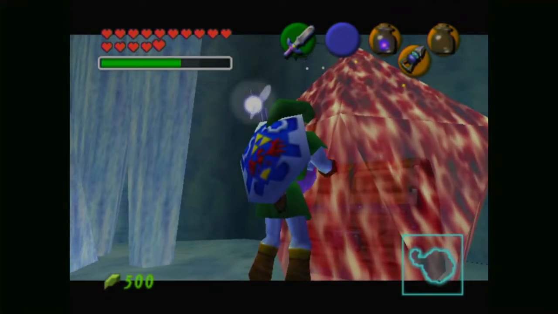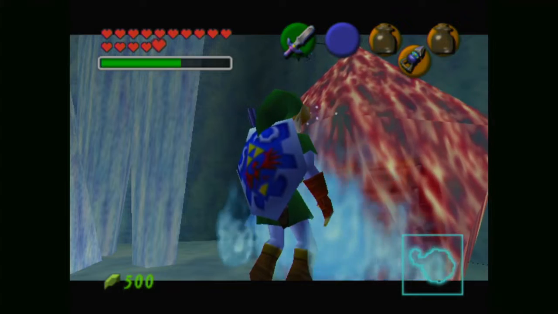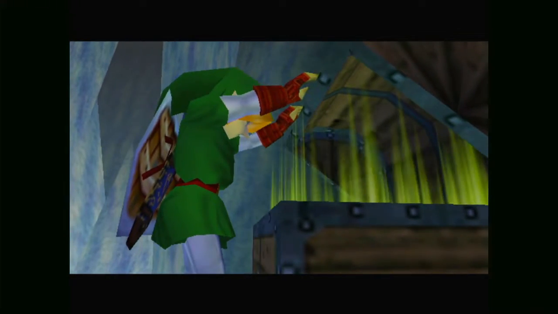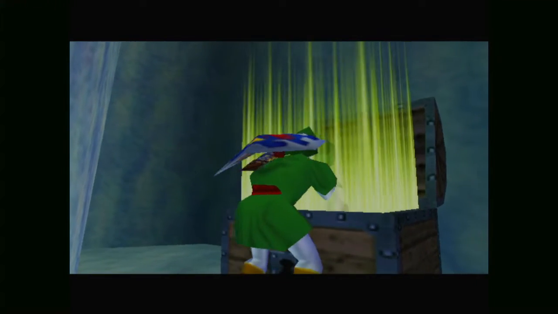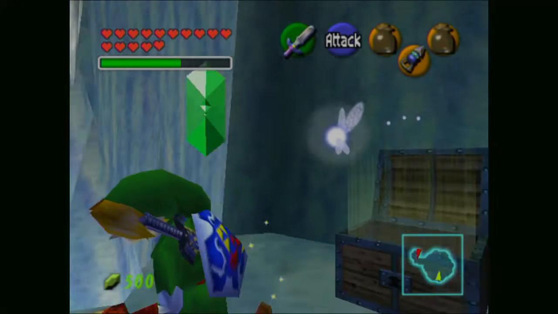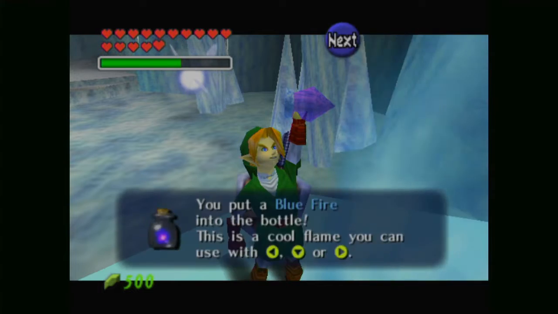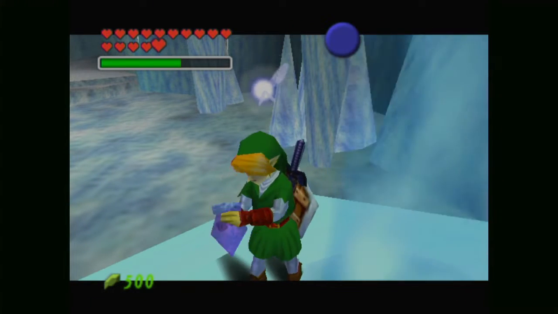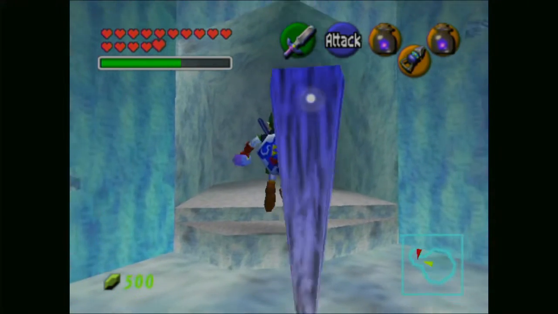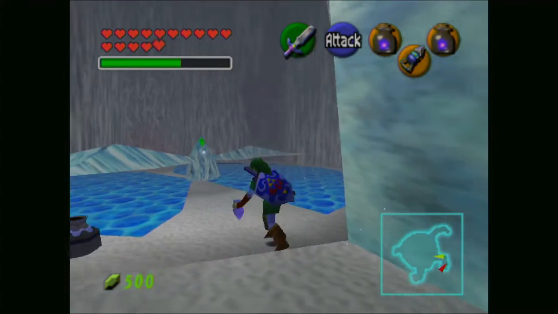Let's also open up this chest here. Just like that. And this is the compass, which would have been helpful a few seconds ago. There's not much of this place left, so let's grab a little bit more blue flame. I'm glad it doesn't take too long to put them into bottles. It takes longer to empty the bottles than to fill the bottles. Which feels like it shouldn't be that way.